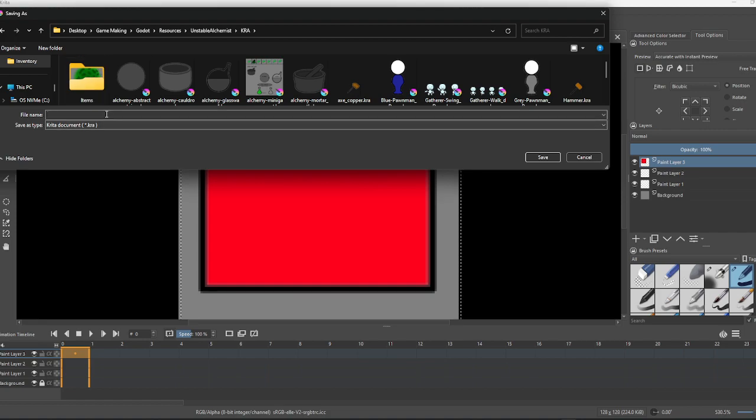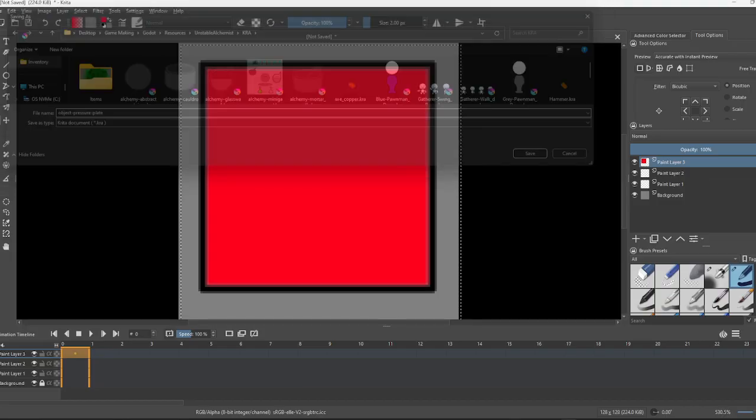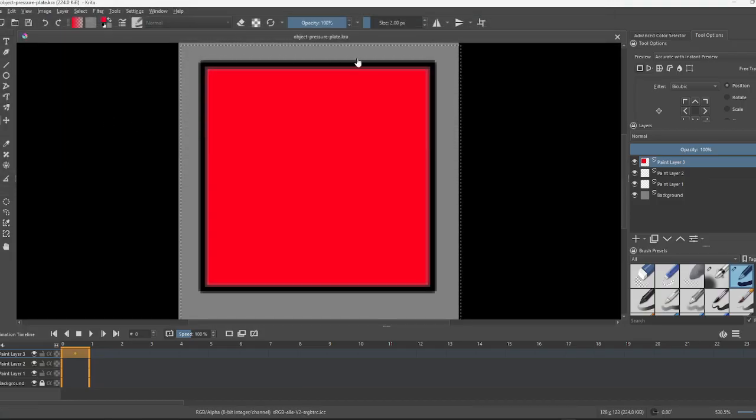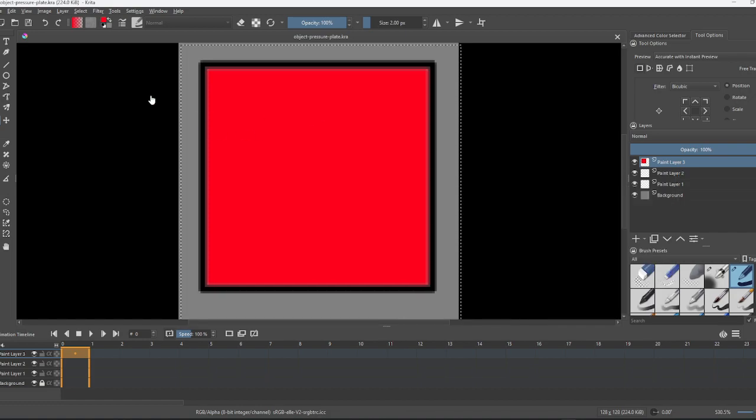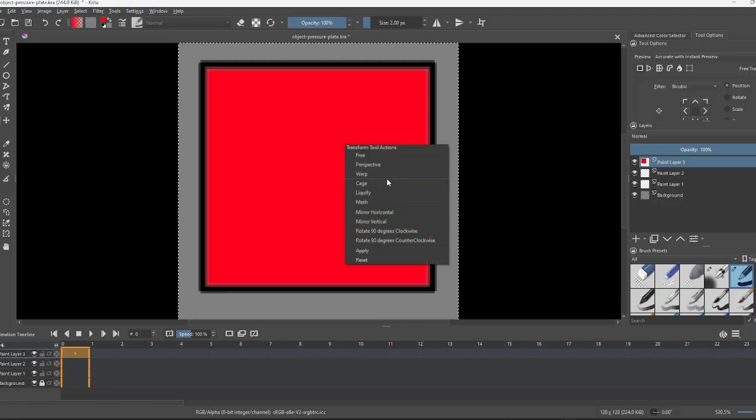So I want this to be some kind of pressure plate, I guess. What would a good term be? And then I can duplicate this layer.